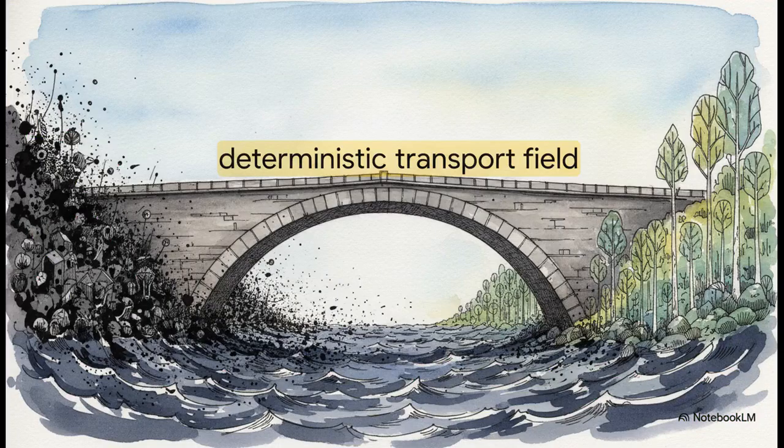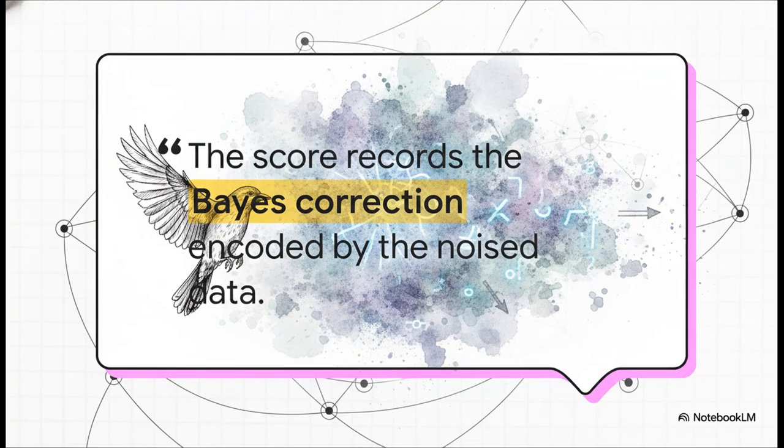Up until now, we've been discussing systems that inject fresh random noise to find their way back. But there's another path entirely. The probability flow ordinary differential equation, or ODE. This approach completely replaces the Brownian randomness of a reverse stochastic process with a purely deterministic transport field. It essentially builds a solid, predictable bridge from the noise back to the data. It perfectly preserves the marginal densities at every single step, allowing for incredibly precise likelihood computations without needing any injected chaos whatsoever.